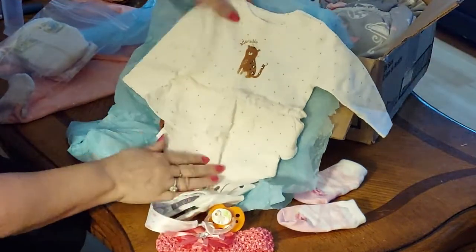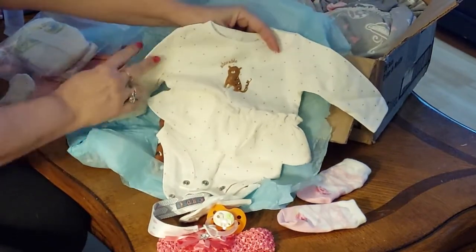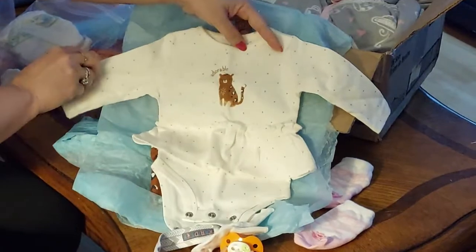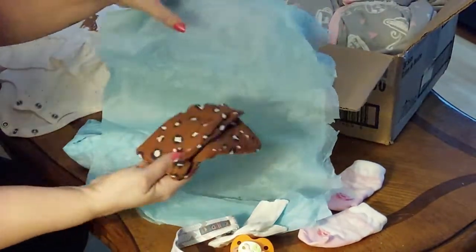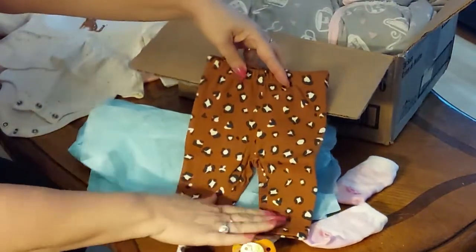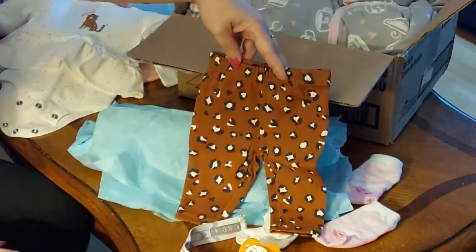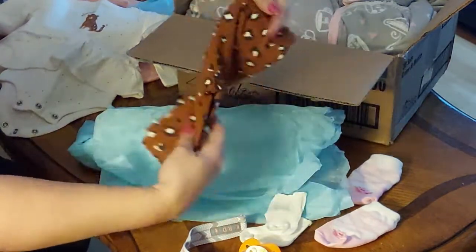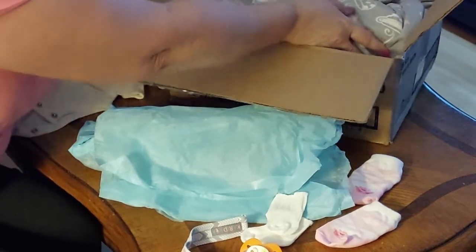Look at this. Oh my goodness. This is adorable. And it has the ruffle on the back as well, this onesie. So sweet. And look at the little pants. The little cheetah pants on it. Or stripes, I mean, or little dots. Oh, she's heavy. I'm just going to remove this box here.